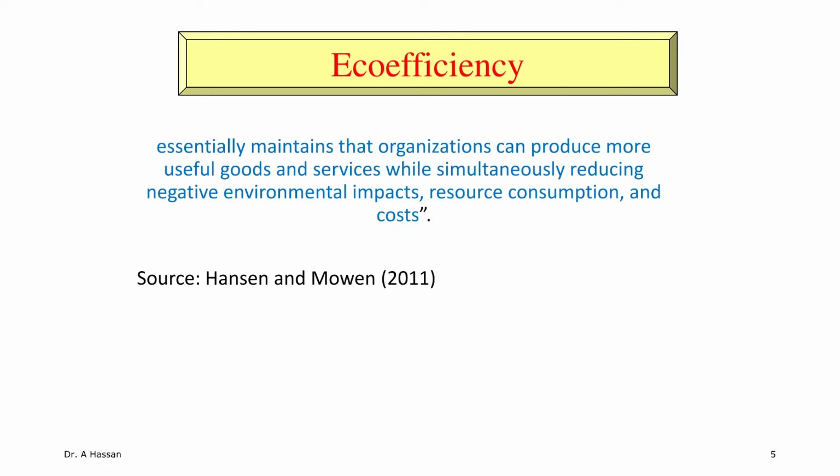So basically, away from this complicated definition, eco-efficiency means produce more for less. What does this mean? Producing more goods and services using less material, less energy, less water, less land. But at the same time, while producing more goods and services with less material, energy, etc., at the same time minimizing air pollution, minimizing waste disposals, minimizing water discharge. This is what we mean by eco-efficiency.